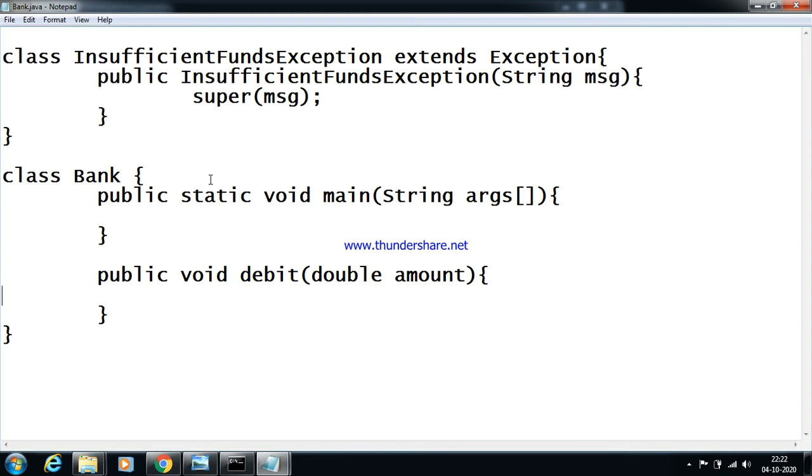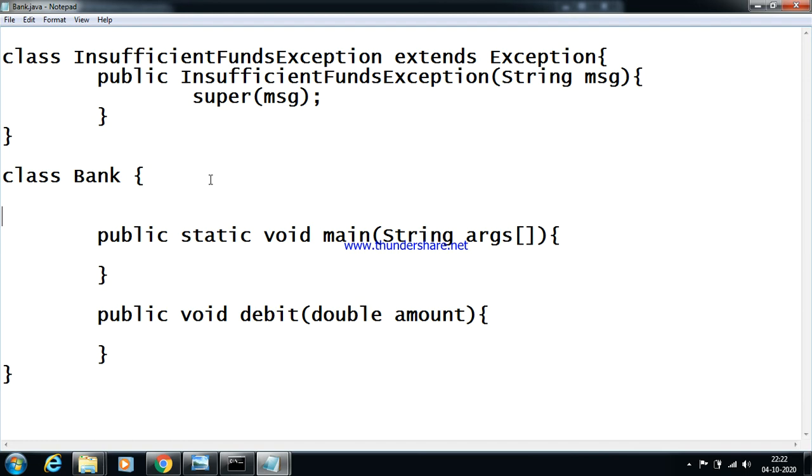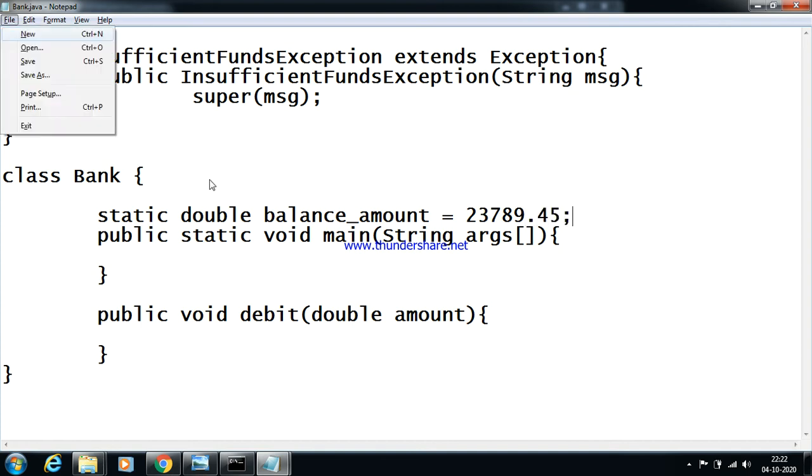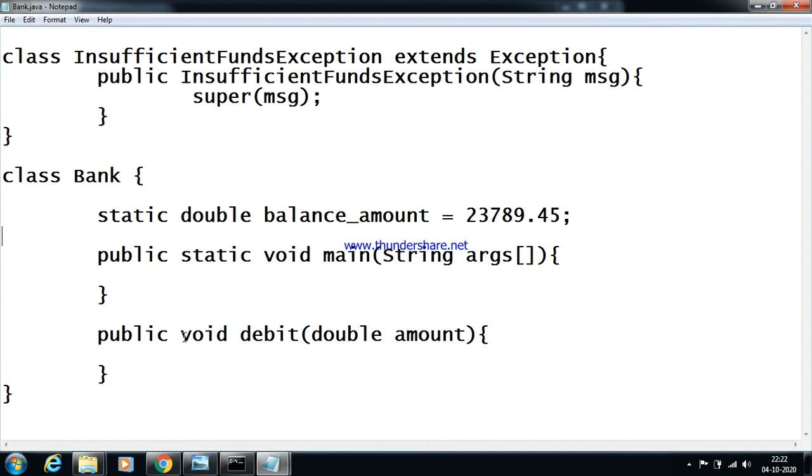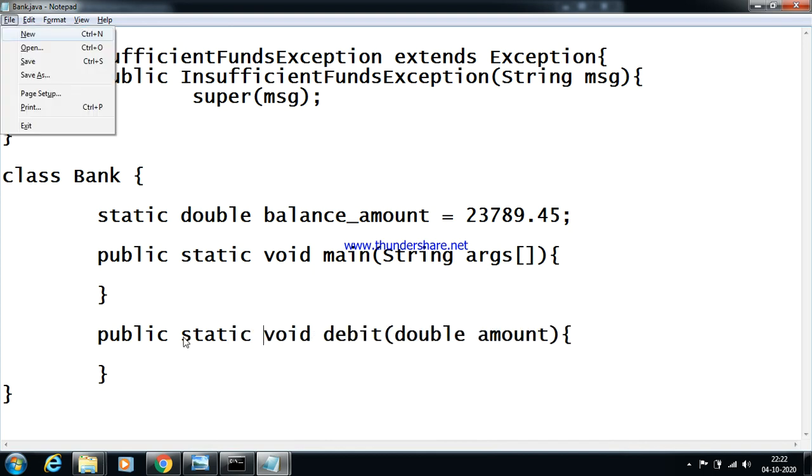So to debit the data, I create a balance here, static double balance amount equals, say, 23,789.45, and I also create this method as a static method to make it comfortable.